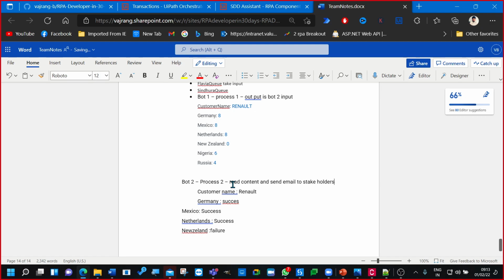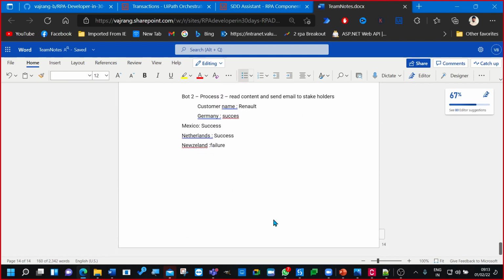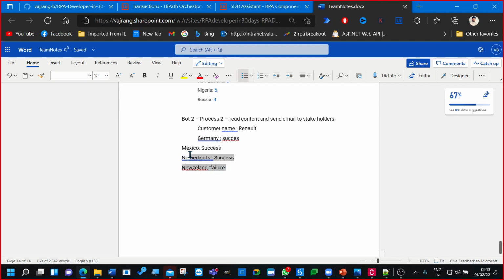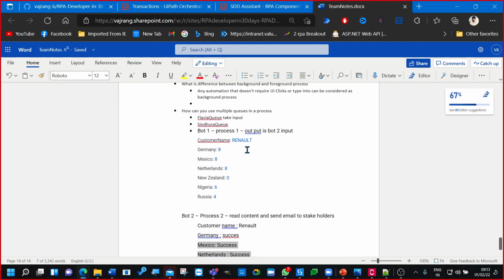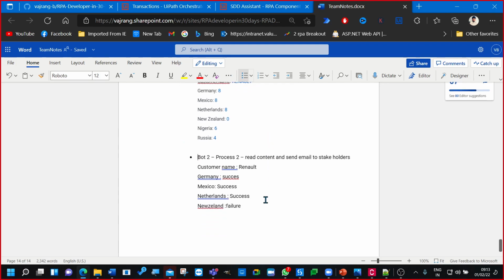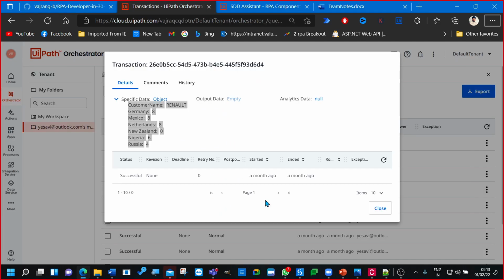This is a simple example that I'm saying. There can be multiple other steps coming in the process. But what exactly it's doing is, until bot 1 completes its process, it will not have data to send an email. Is it correct or not? Yes, because bot 1 needs to process the data, only then bot 2 will get the information. So these are the conditions that can come in any project.